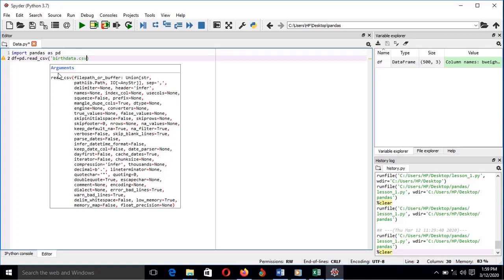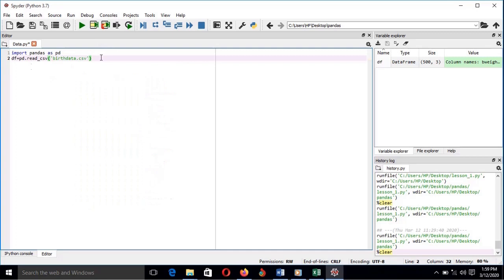So you give the name of your data dot the file format, then press enter. You will be done importing the data, and you can see on your right hand side your data frame with 500 rows and 3 columns. Okay, so this is the data that you have imported.